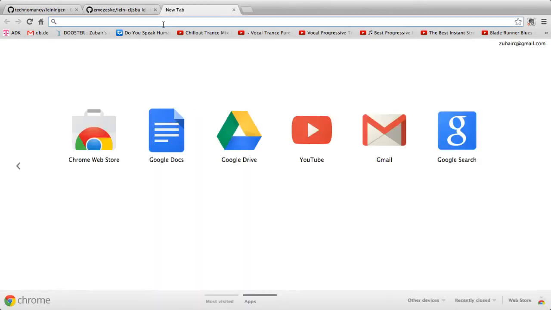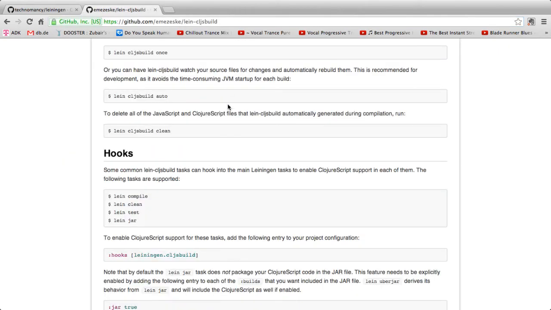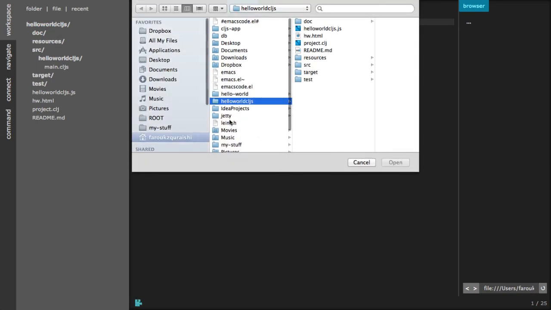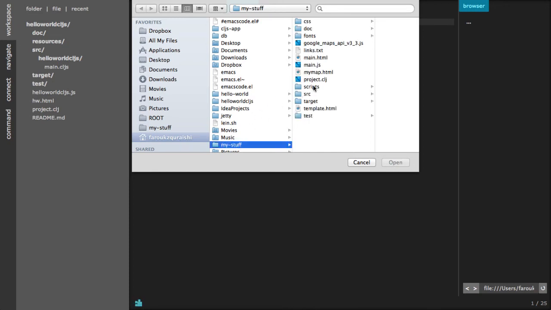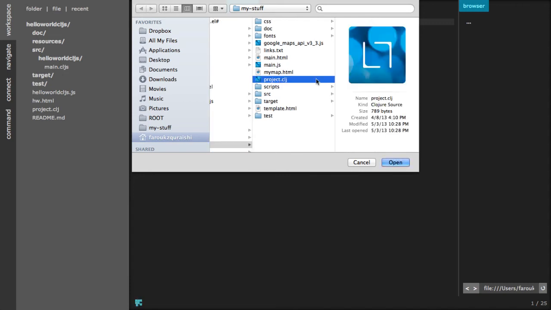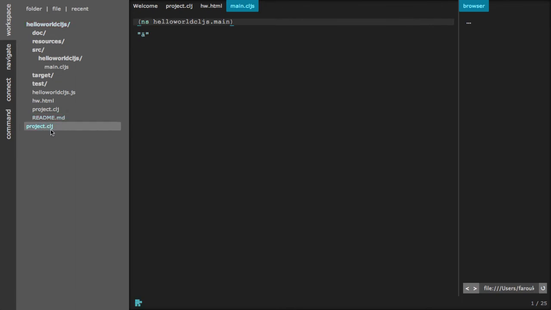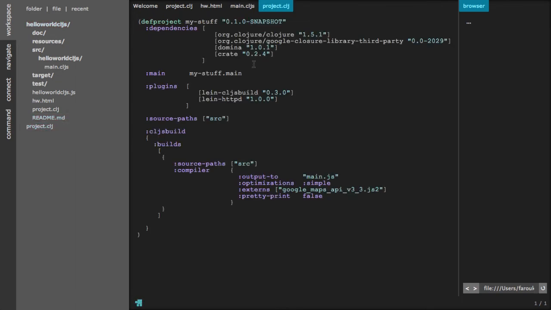So I'm actually going to copy some of the stuff from one of the other projects I've got. You can see here we include the Google Closure library here at the top.